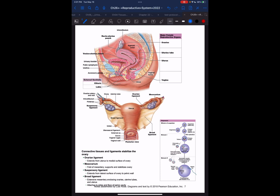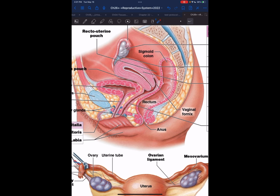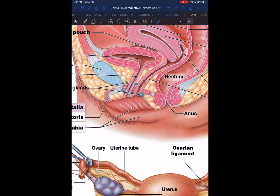So now moving on to the female reproductive system. And so, big differences at a glance without giving names to things. We already know some of them. For example, one thing that I want you to note is that males had two exits, right? They had the anus and then they had the urethra that comes out from the penis, the opening from the penis. And here, the anus is going to be where feces, rectum, right?